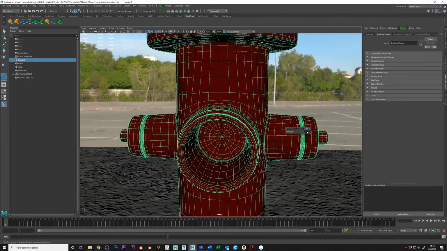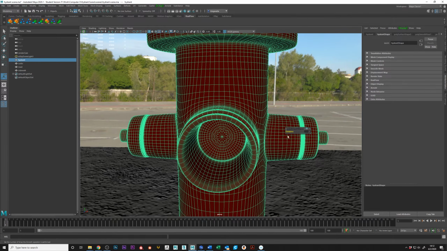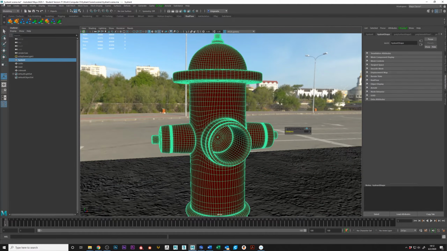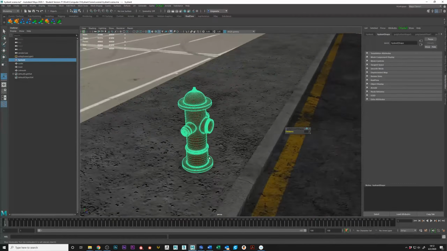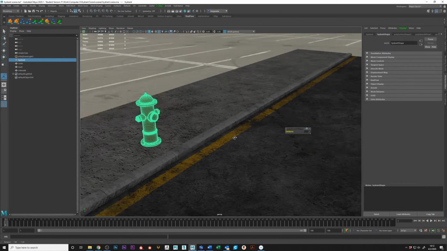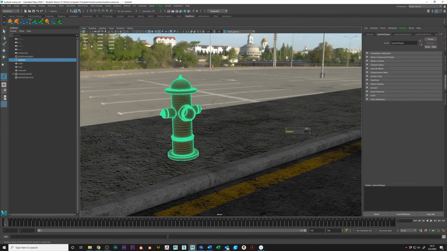And if you really want to, you can set it up to 2 divisions to really get this nice and round. Okay, and then when that's done, to export, you can simply select. Well, if you're going to do it as OBJs, then you probably want to break them up here. So let's go. Where's my modeling?